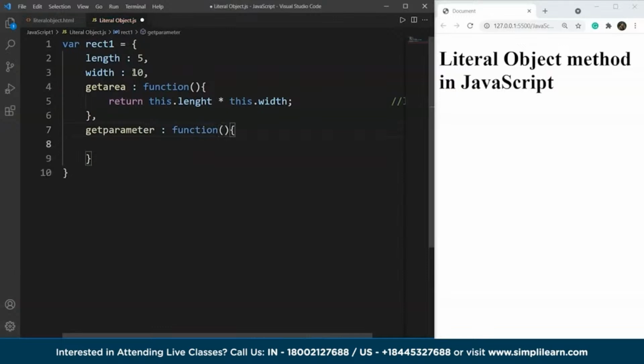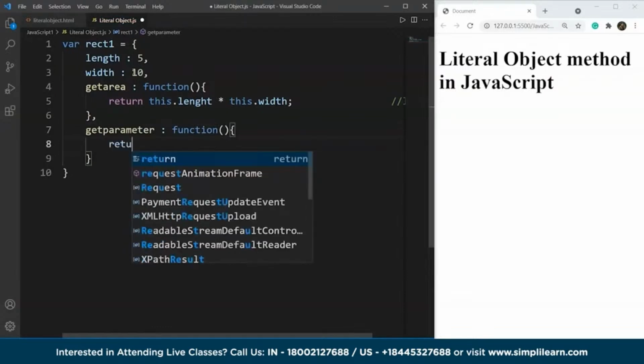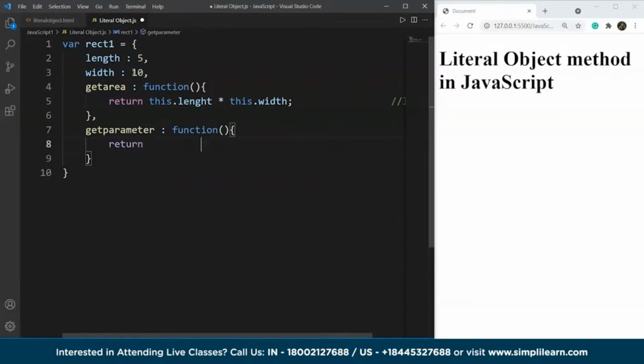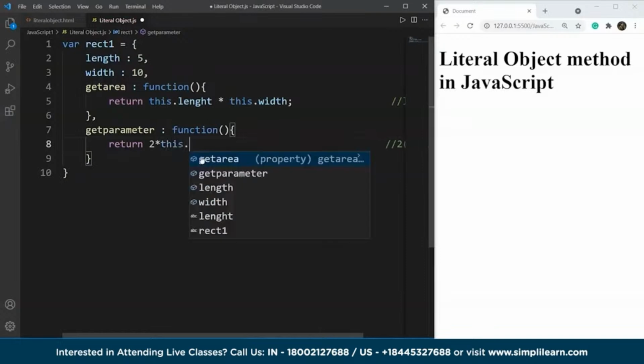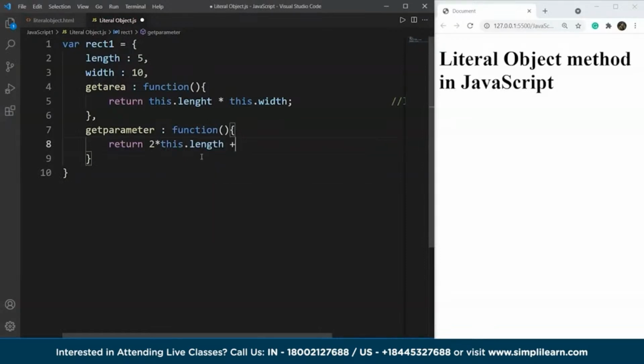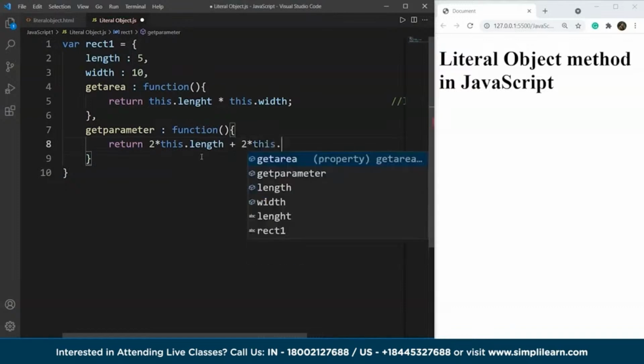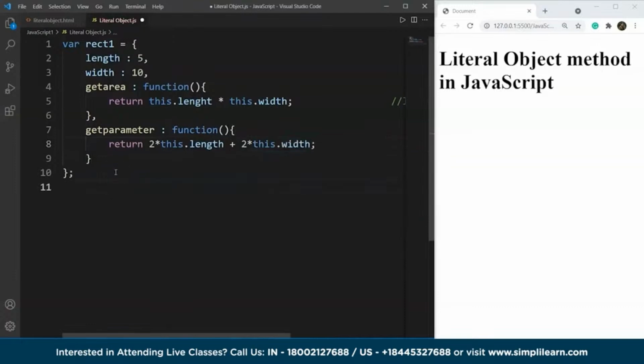What this particular method will return is the parameter of a rectangle. The parameter of a rectangle is 2 into length plus width, or we can say 2 into length plus 2 into width. So in this case, it will return 2 into this.length plus 2 into this.width, right?